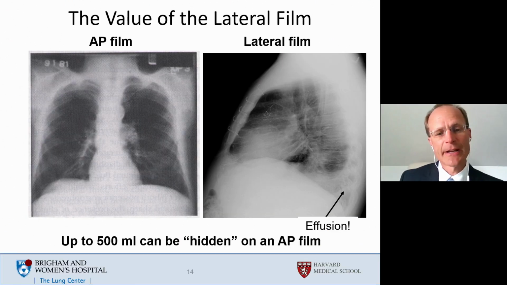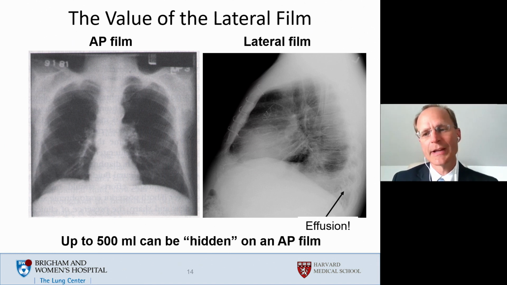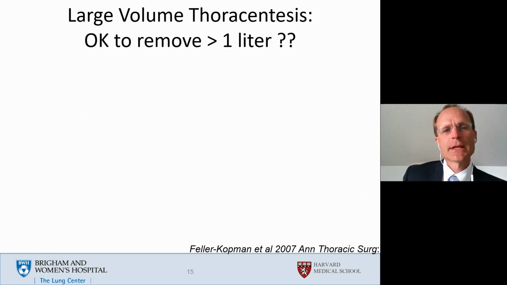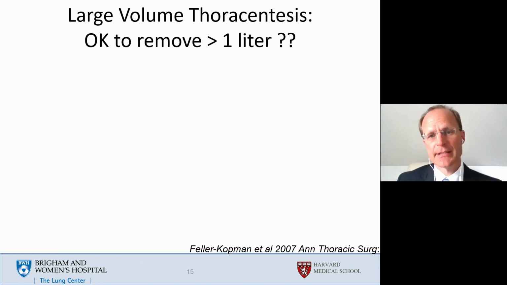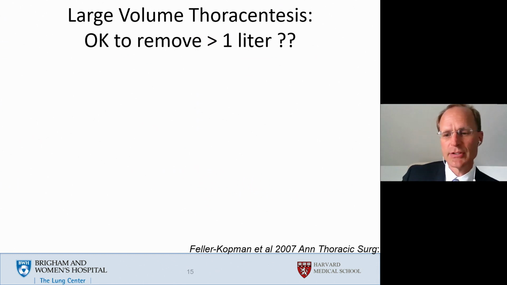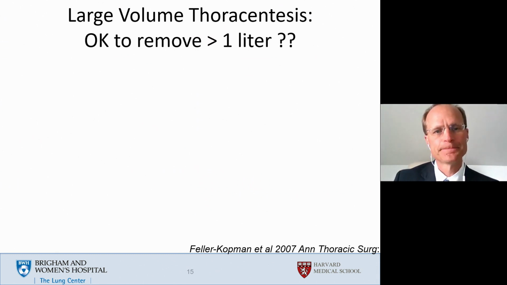I want to remind folks that a PA and lateral film is important for evaluating a pleural effusion, as up to 500 milliliters of fluid can be hidden behind the diaphragmatic leaflet posteriorly, which can be seen in a lateral film or a decubitus film or X-ray or CT. We often are instructed that 1 liter of pleural fluid should be removed and no more due to the risk of re-expansion pulmonary edema.